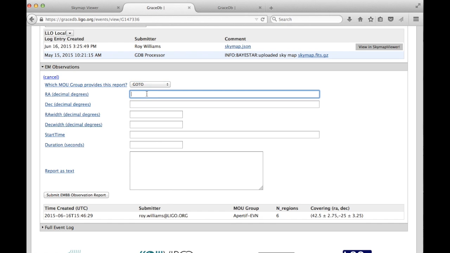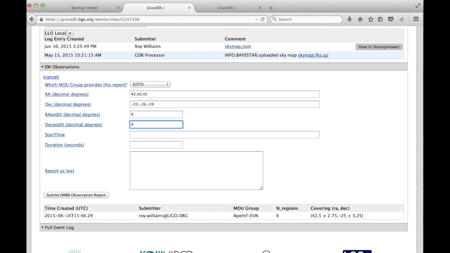And now we have to put in the centers of the footprints in comma-separated lists. 42 degrees right ascension, 42 degrees right ascension, 42 degrees right ascension. Let's say there were 3 of them. Declination minus 22, minus 26, minus 29. The width of the image is 4 degrees by 4 degrees.